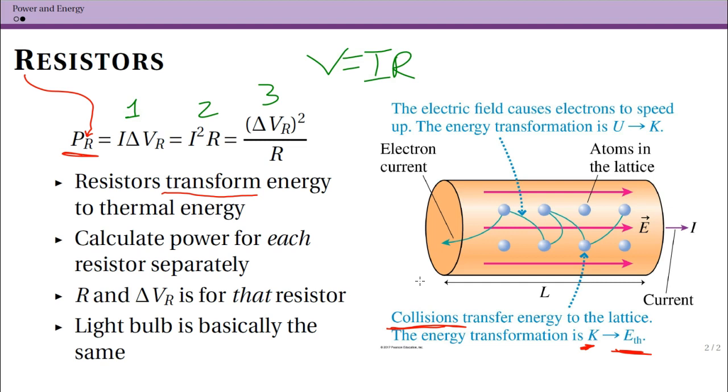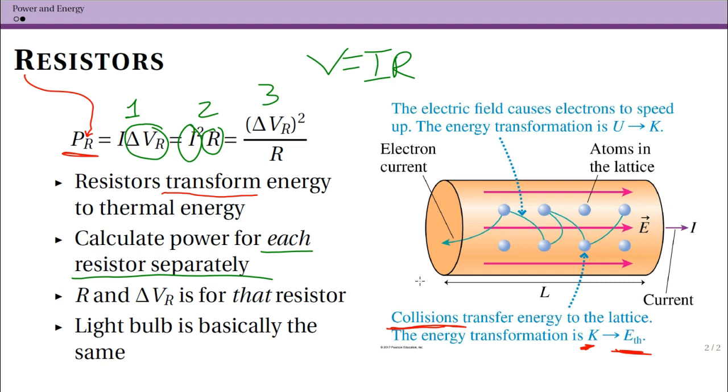Now, one thing that's really important to note is that this needs to be done for each resistor separately. There are some exceptions depending on the question you're being asked, but if I give you a circuit that has a bunch of different resistors in it, and I say how much power is dissipated by, for instance, the 2 ohm resistor, you would care about the potential difference across that resistor, and you would be thinking about the resistance of that resistor and whatever the current through that resistor actually is.